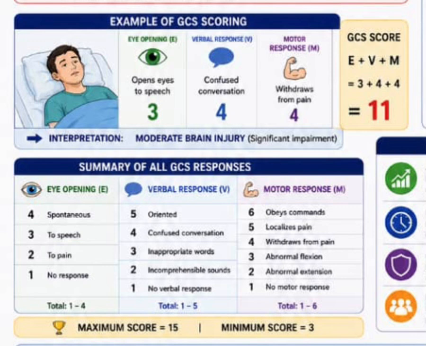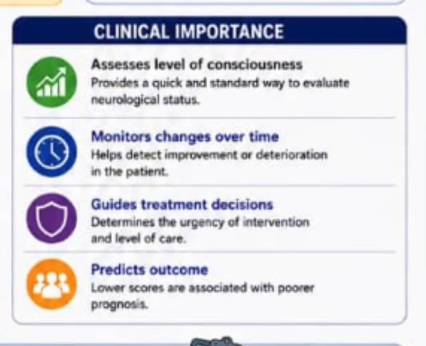Why it is clinically important for us here as medics is that you have to assess the level of consciousness before you start treating. It helps you to monitor changes over time. Are you getting now? So you can detect a patient that is improving or a patient that is deteriorating, because if the GCS at the time of admission is 13 and after some time the GCS goes down to 9, which means there's still a problem. So you have to check for the underlying cause.